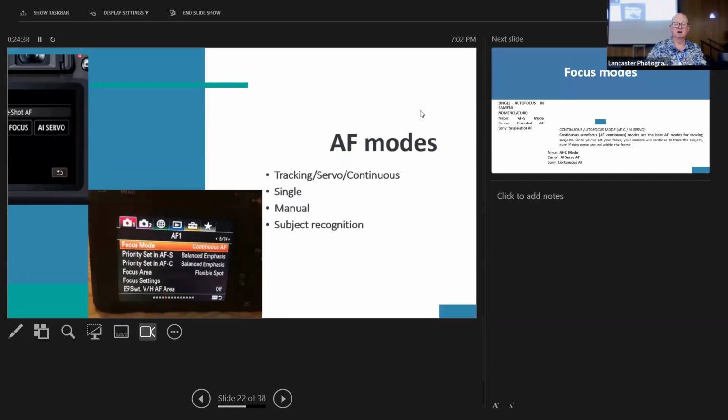Or you can keep it in one single place. Like when we had the pictures of something moving in the background, we had the train moving behind Dawn at the train station. Kathy had the single point focused on Dawn. She kept it there, and the camera didn't care what the train was doing in the background. It kept her in focus. You can set up manual focus where you make the decision and you decide what you want in focus and leave the camera out of it. Obviously, you don't really want to do that on faster moving subjects. You don't have the time sometimes to focus where you want to. And we covered subject recognition, where it sees what's coming in the frame.